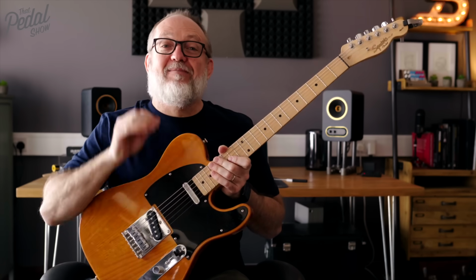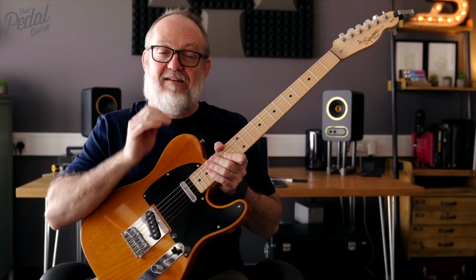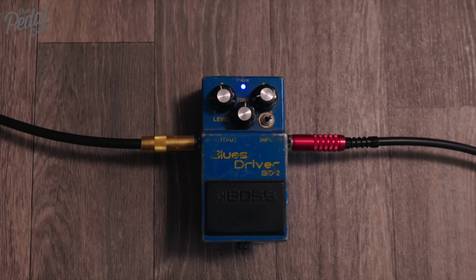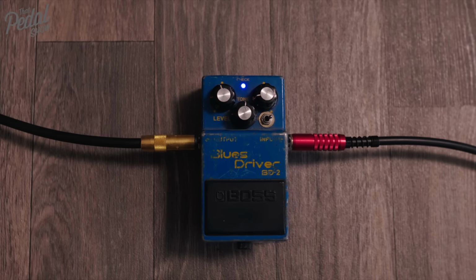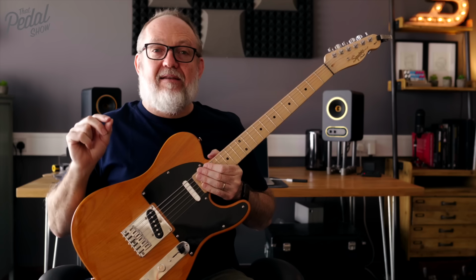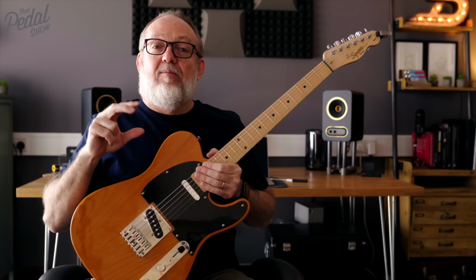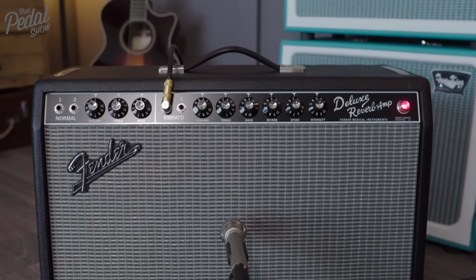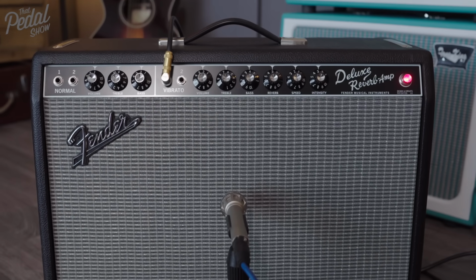Okay, I'm going to try and be as methodical about this as I possibly can. I do have my massive pedal board, which consists of a Keeley modded Blues Driver, and that's only there to add a little bit of gain for a couple of the sounds. But the settings will remain exactly the same. Apart from that, it is going directly into a Deluxe Reverb.